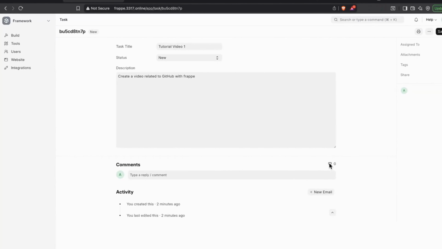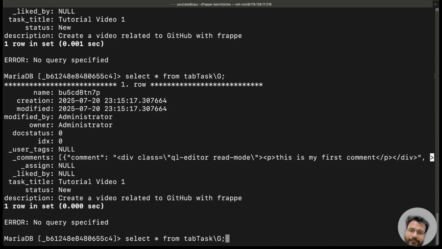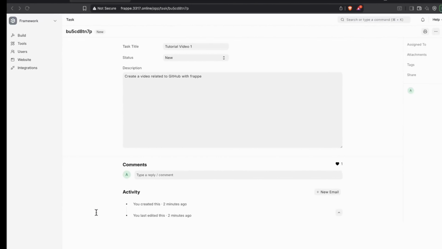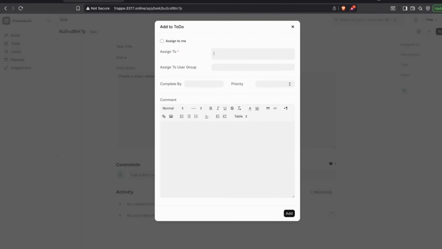Similarly, if I like this particular document, what will happen if I check this table again? It should have liked by. Okay, now you can see liked by administrator. Similarly, we have some other fields also here. You can assign this particular document to any of your team members.